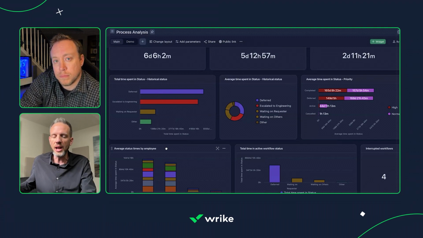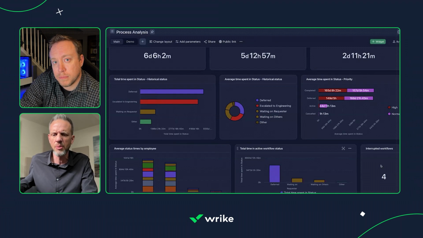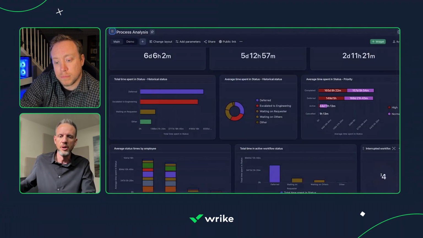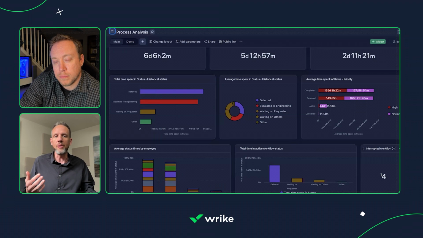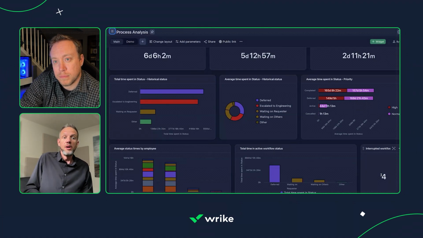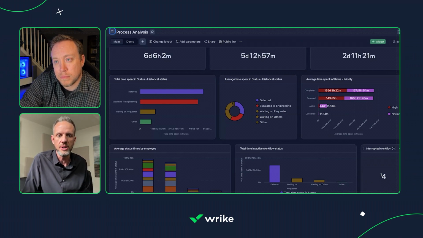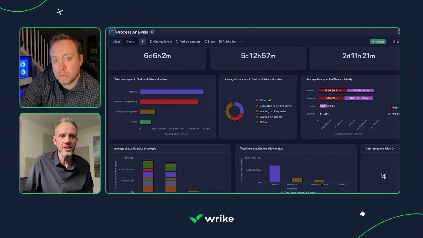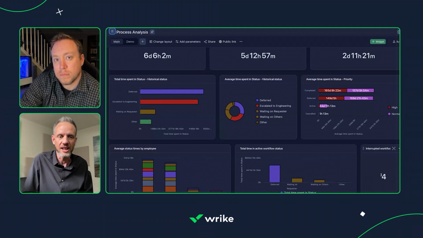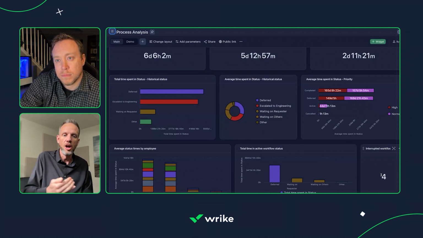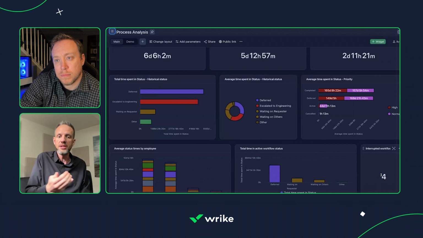And then finally, one that I love, especially for a ticketing workflow, is this interrupted workflow. So one of the questions I've gotten internally is, Matt, what is an interrupted workflow? That's a situation where you go to say a completed status, but then you have to actually bring that backwards, right? Maybe in this situation, a ticket was completed. We thought the customer was happy, and then they come back and say, not so fast, my problem's not resolved. So you actually could start seeing whether there are certain situations where the natural workflow is getting interrupted and broken the other way.